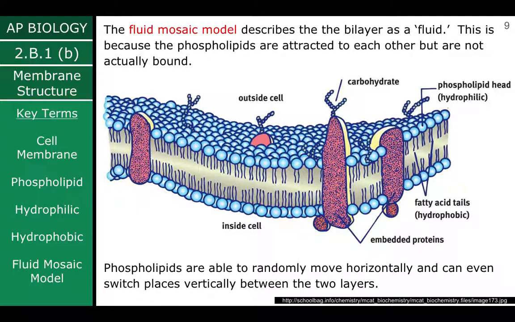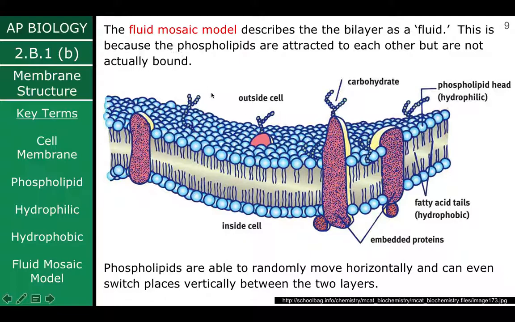So you're often going to hear our phospholipid bilayer referred to as the fluid mosaic model. Now, the reason it's called this is because the bilayer is actually fluid, and what it means by fluid is not necessarily like water, but it's able to move very easily, which is important for cells because most living things do move, so it's important for our cells to have that kind of flexibility. So while they are attracted to one another, as you can see here, they're not actually bound to one another. So there is some fluidity to it.